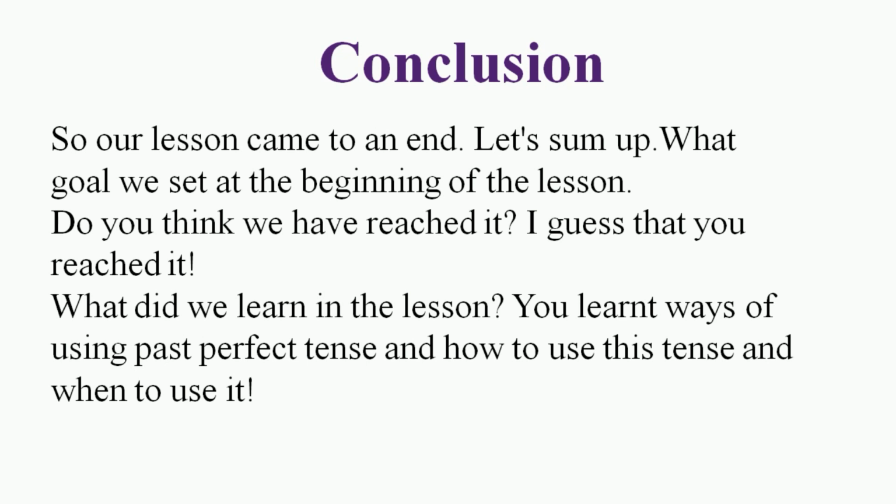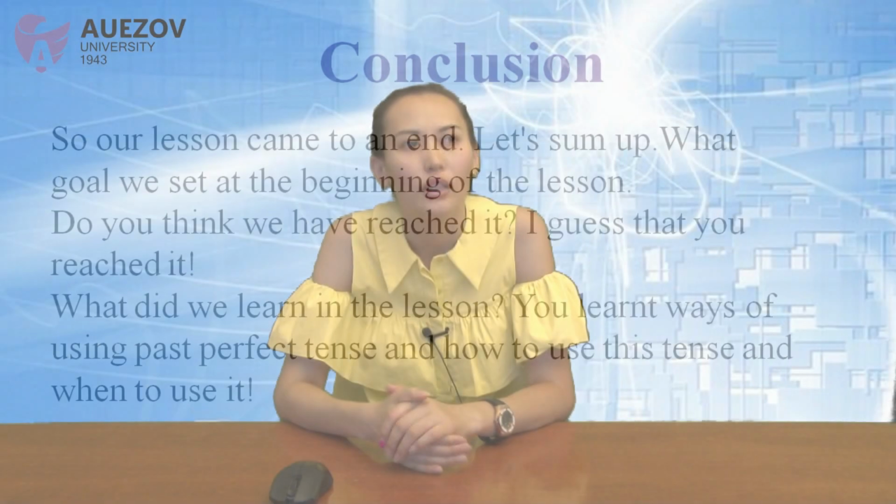And in conclusion, I would like to say, our lesson came to an end, and let's sum up what goal we set at the beginning of the lesson. Do you think we have reached it? I guess that you reached it. What did we learn in this lesson? You learned ways of using the past perfect tense, how to use this tense and when to use it. And I would like to recommend that you surround yourself with English to become fluent, practice more, learn new words by heart, and of course study.